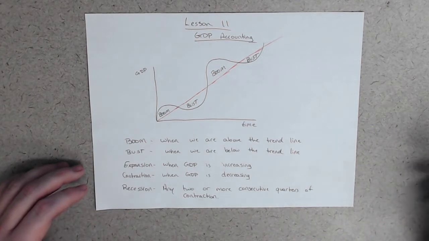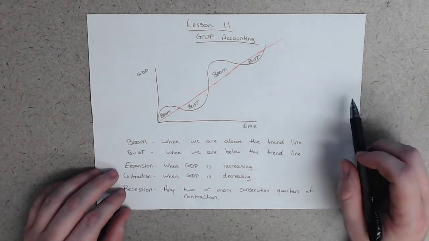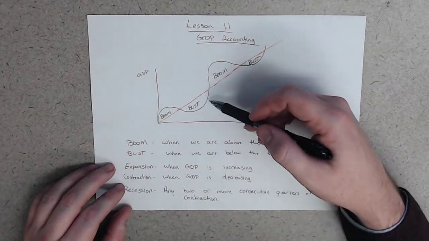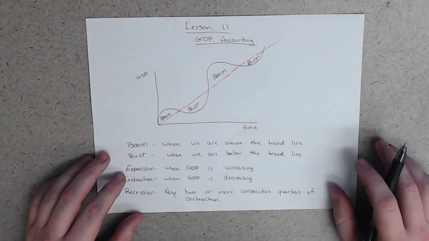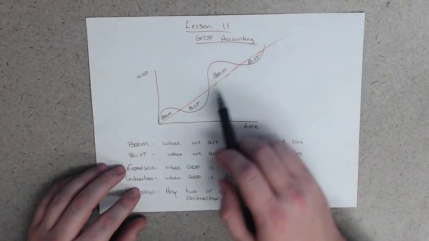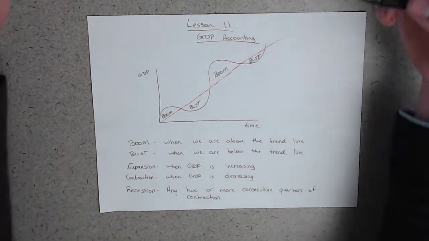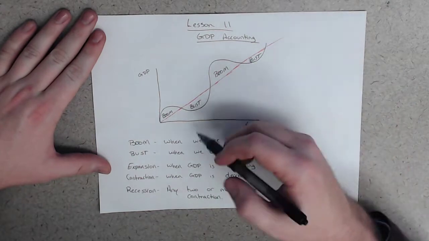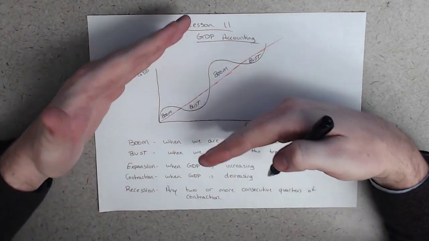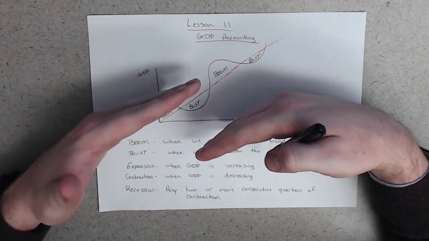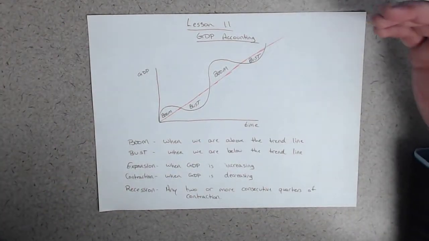We have a cyclical view of the economy where in the long run it's going up, but there are periods where it might be going down and periods where it might be going up really, really quickly. But again, the general trend is onward and upward. And it's really this red line here that economists are concerned about, okay? We're not terribly concerned with this thing here. We do get concerned if the boom and bust are huge. So the bigger these gaps are, the more concerned we become. But if they're really small, we just say, oh yeah, that's nothing to really fret over.